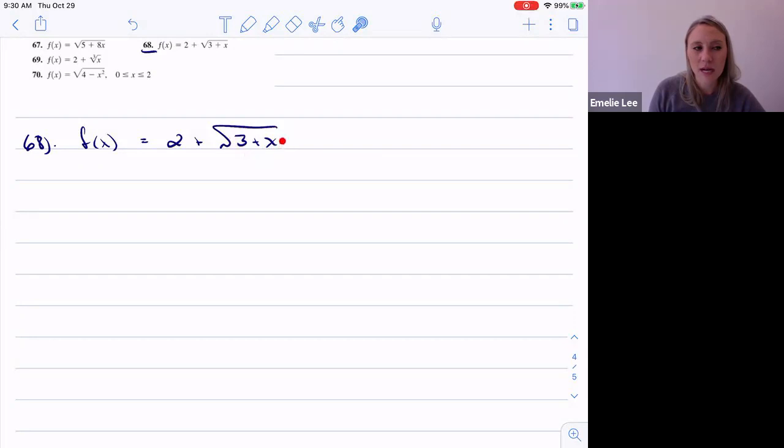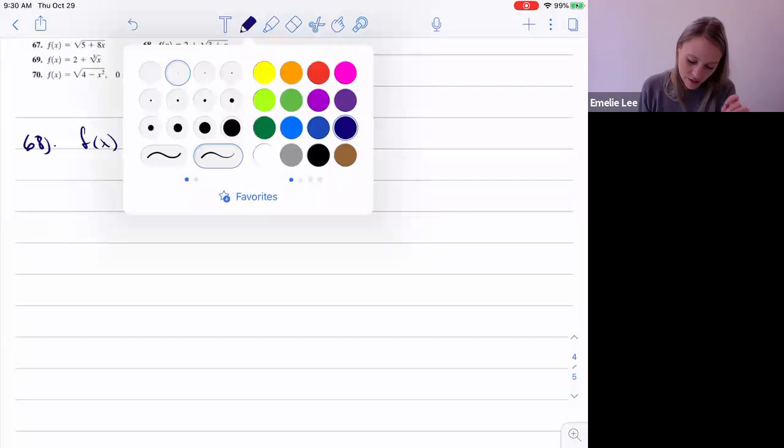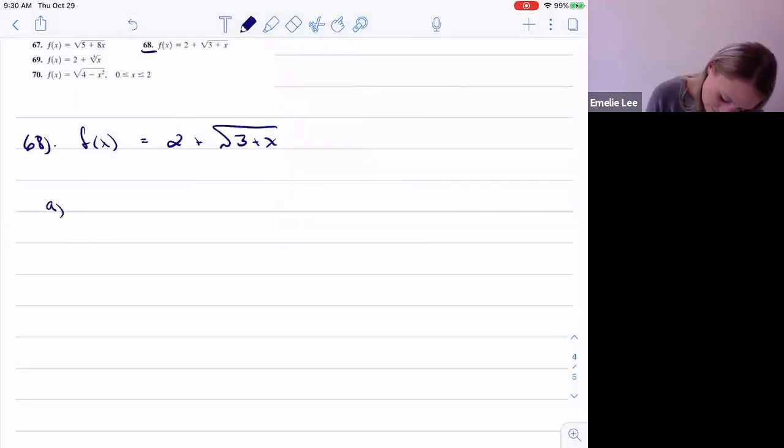And so we're going to keep that in mind because one of the other properties of the inverse is that the domain of the original function and the range of the original function, they switch places for the inverse, right? So the range becomes the domain for the inverse, and the domain becomes the range for the inverse. So we're just going to keep that in mind. It's not going to really bother us, right? First thing we're going to do is I'll make part A. Show that f of x is one-to-one.